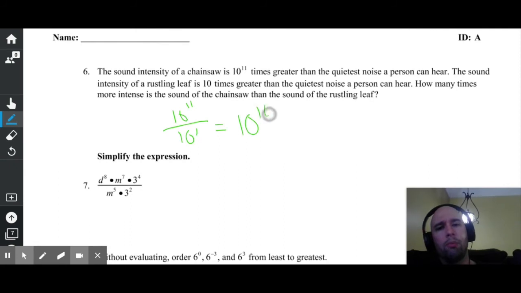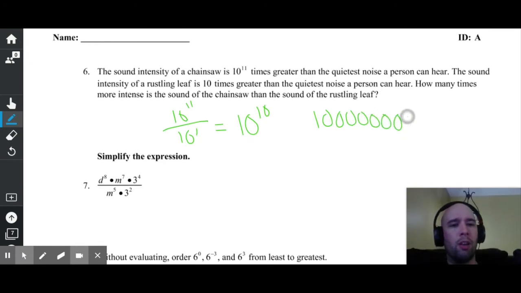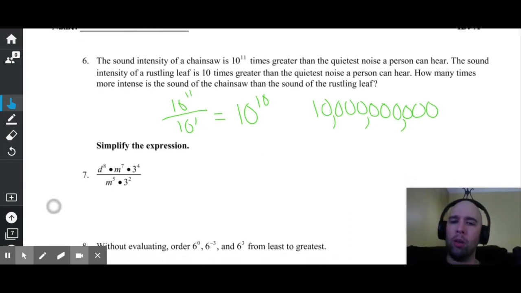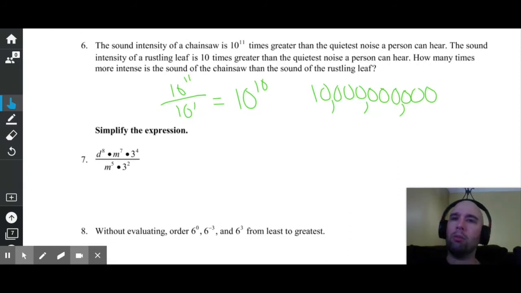How did I do that? Subtract exponents. At this stage now, you should be able to be like, oh, there's a 10 up here. There's 11 of them, actually, and there's 1 10 down there. There's 11 10s. There's 1 10. That's more powerful. By how many? By 10. 10 to the 10th. Or 1 with 1, 2, 3, 4, 5, 6, 7, 8, 9, 10 zeros attached to it. I'm not sure how I'm going to answer that, but I just did. So I either have 10 to the 10th or 1 with 10 zeros attached to it.